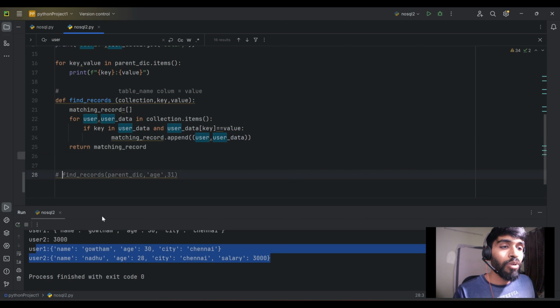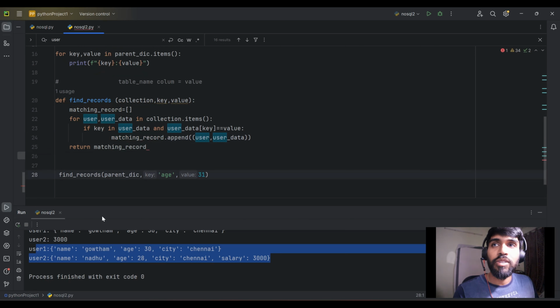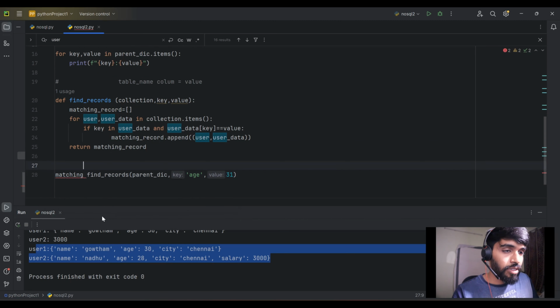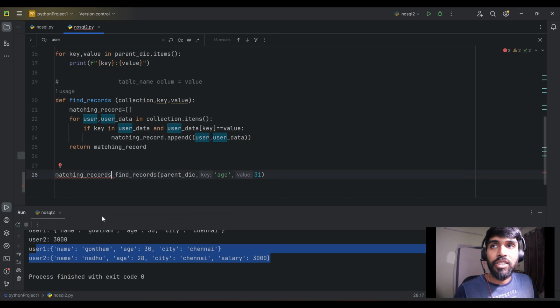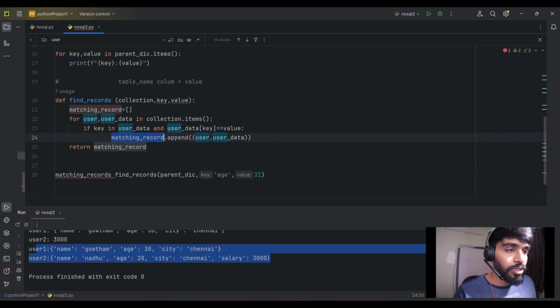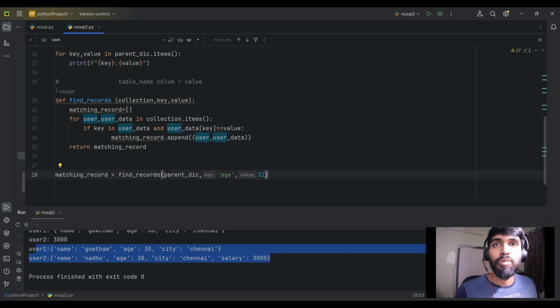That's it. So now I'm just going to invoke this. So what I'm going to do is matching_record is my list, right? So matching_record equal to find record of, I'm just passing whatever values are required to process.